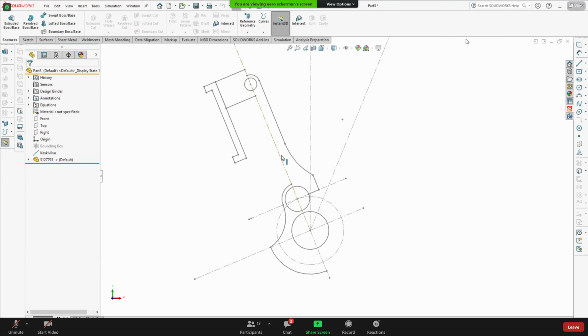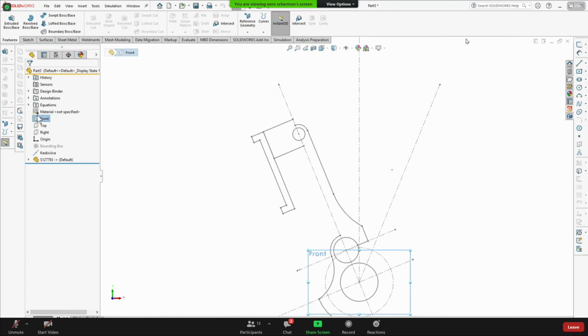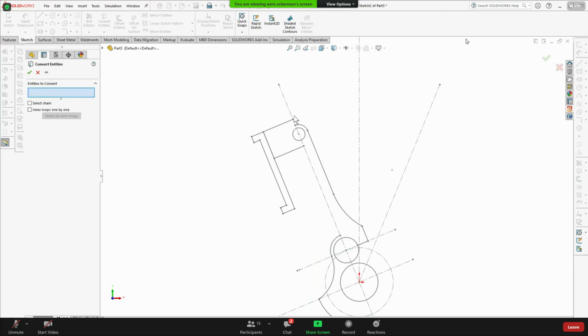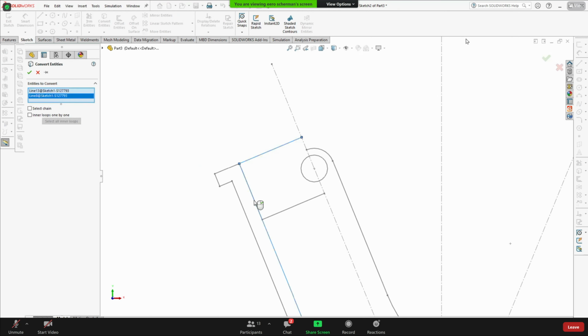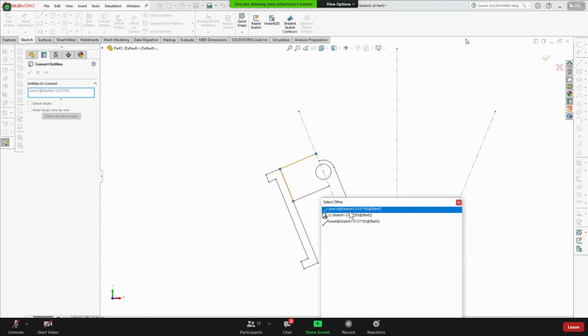But anyway, let's now model the piston with the same logic. New part, convert entities, and here the other line must be selected. Did you know that if I right-click a line, there's the option select other, and here I can select which of the lines I select if there are multiple lines at the same location?